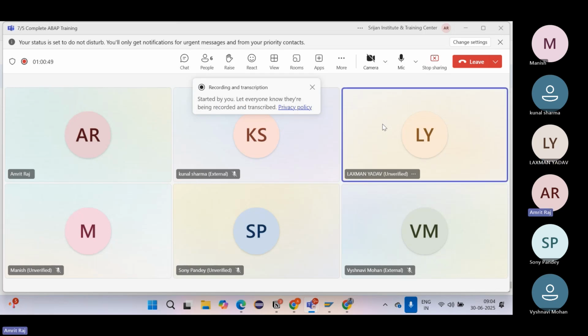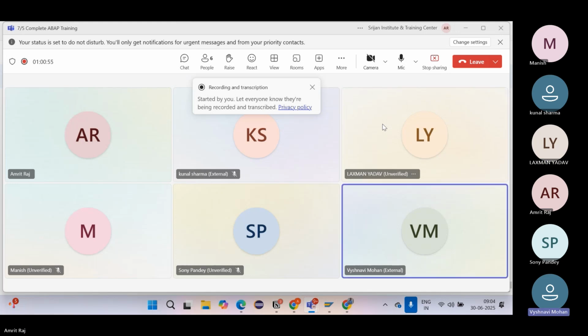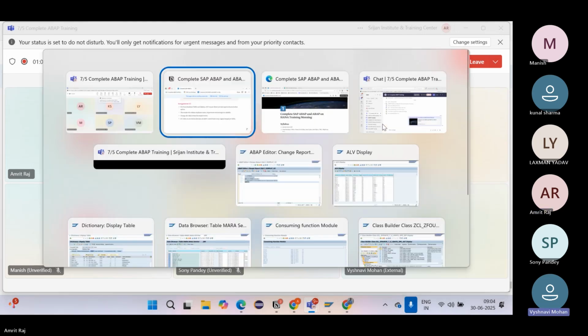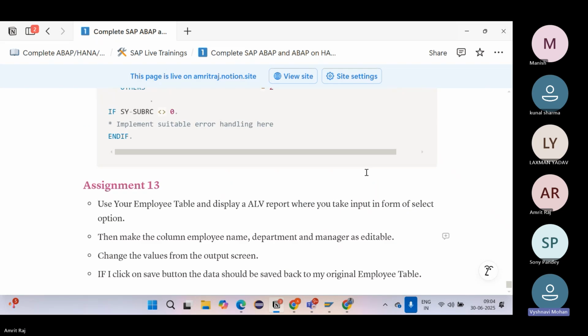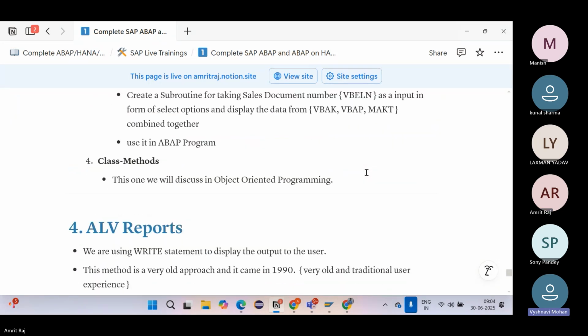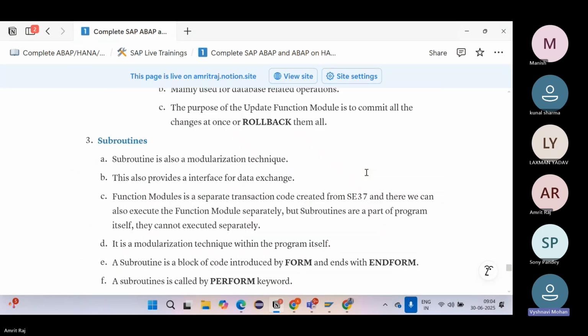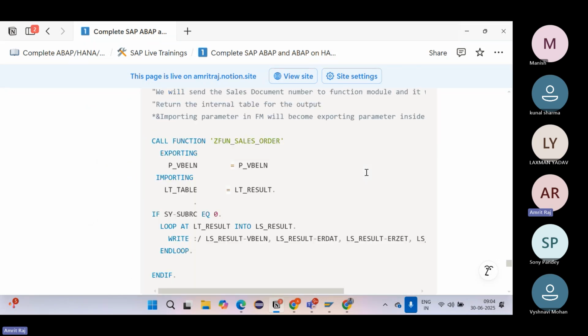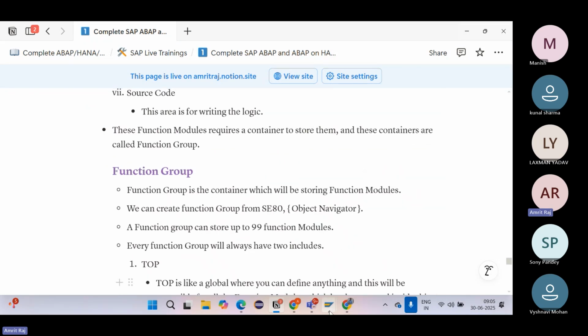Yeah, Vaishnavi, anything from your side? Amrit, I have a doubt at the selection screen output event. I practiced whatever you taught, but I'm not getting the output for that event. Can you show me your code, please? Or can you tell me your program name?